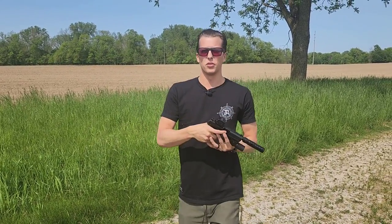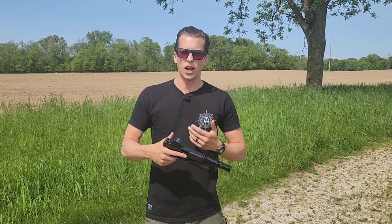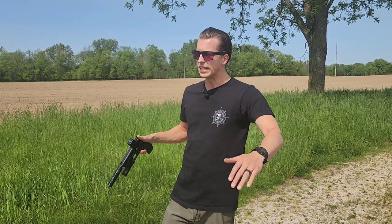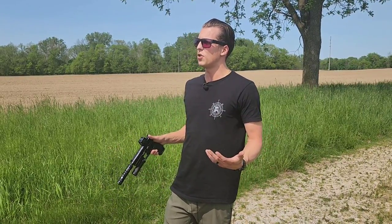At full length — absolutely hearing safe, no issues. I'm not wearing hearing protection at all during this entire test. You can actually hear the bullet going through the tall grass, which is cool because it's not loud enough to eliminate hearing other things. I want to note that it's unfortunately hard to capture suppressor sound accurately on camera, similar to how you can't always capture flashlight brightness on video, so you'll have to trust my descriptions somewhat.